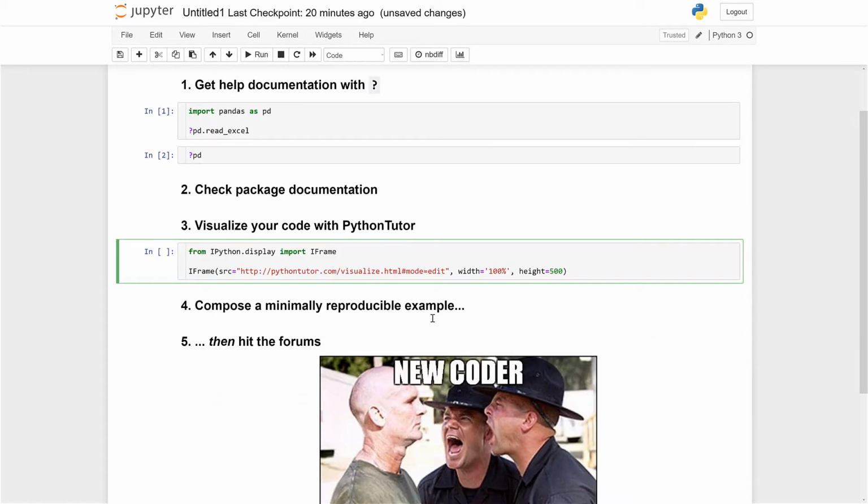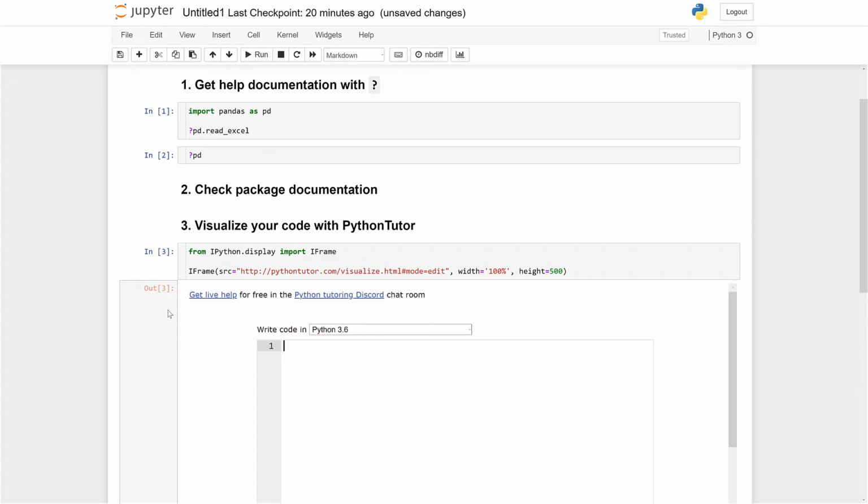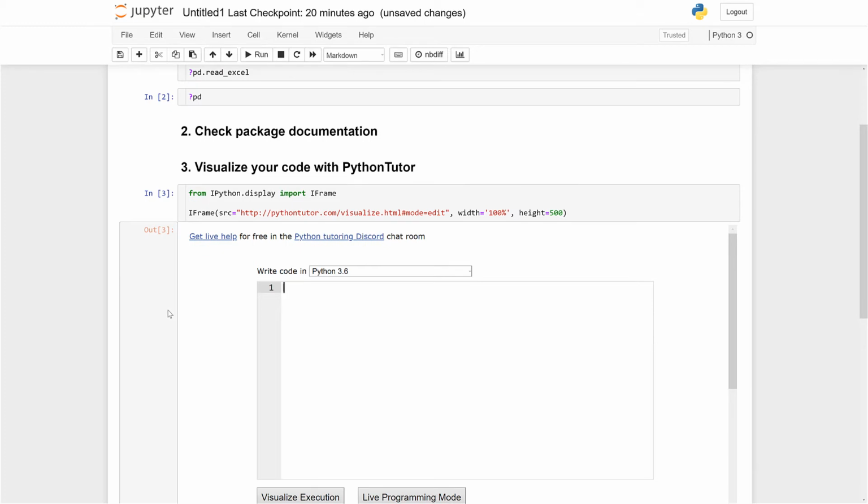This one is if you are stuck, you are trying to debug, and you just cannot understand why your code is not working or behaving the way you want. I'm going to go ahead, and I've got a little website iframed right in here, the power of Jupyter notebooks, right? So this is called Python Tutor. What Python Tutor is going to do is kind of visualize our code process here. So I'm going to put in a short loop here, and then we are actually going to run this and visualize it in Python Tutor.